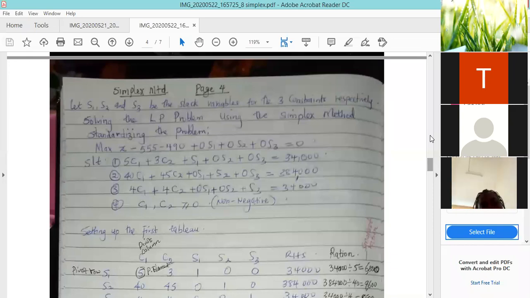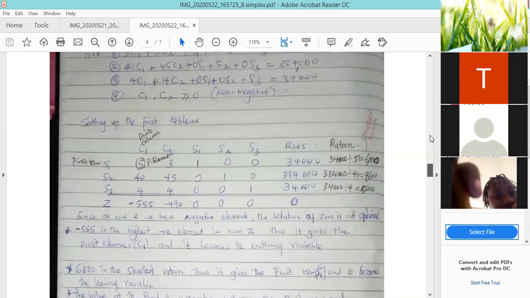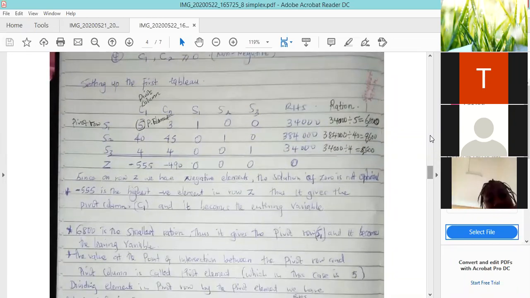And if you remember, we said the moment you introduce the slack variables, all your inequalities change to equations. So this helps you now to come up with a figure that you can say is equal to what, and this is what we normally put on the right-hand side. Now, after we have standardized the problem, remember the first thing we did is to formulate the LP problem. We have introduced the slack so that we're able to standardize it.